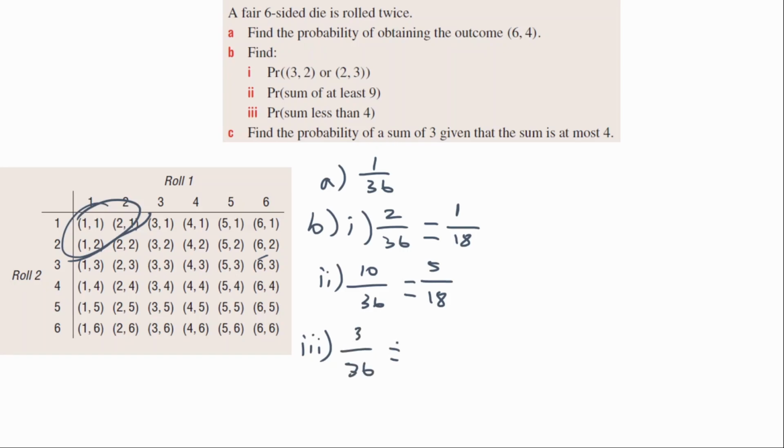And both 3 and 36 can be divided by 3. 3 divided by 3 is 1, and 36 divided by 3 is 12. Alright, so give yourself a tick as you go for each one you get correct there. And if you're struggling, you just ask me in the Google Meets.